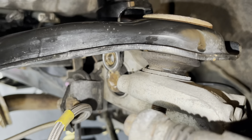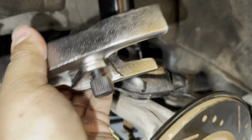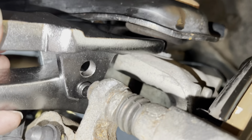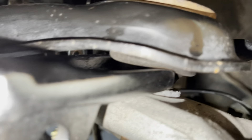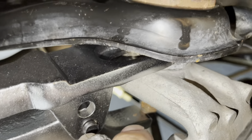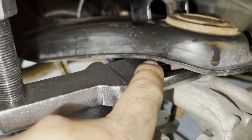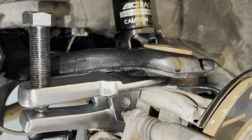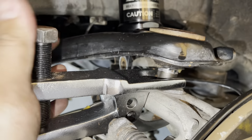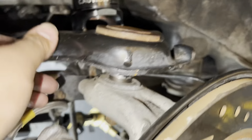Now that we finished those bolts in the back, we have to work on the ball joint. You're going to use a ball joint remover — it looks like this. You put this part right under here, push it right against that rubber, push it through there, then get the bottom plate on that bottom bolt. As you tighten this down it pushes that up and pops the ball joint out.